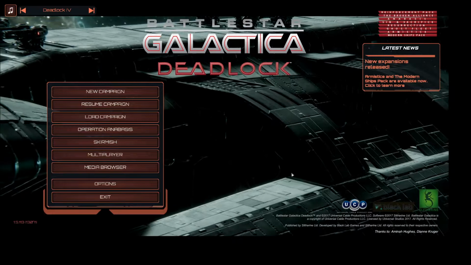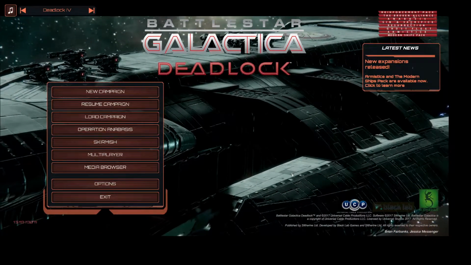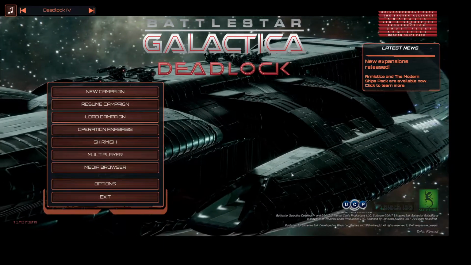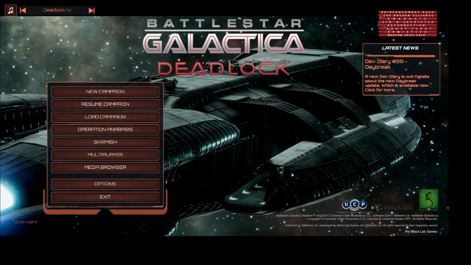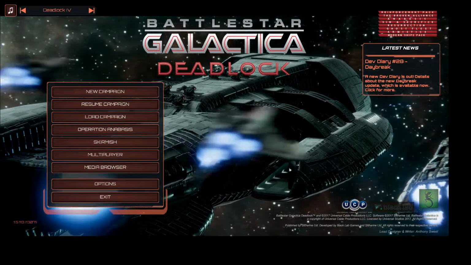We're back here for this week's episode of Battlestar Galactica Deadlock, Sin and Sacrifice Campaign. This game was developed by Black Lab Games and is published by Slitherine and is available on Steam. We're going to get into this week's episode right where we left off last week. We had a big battle.